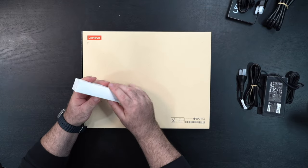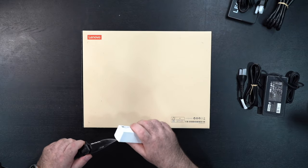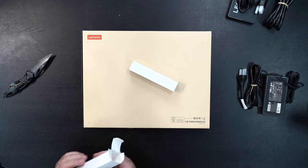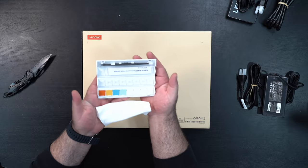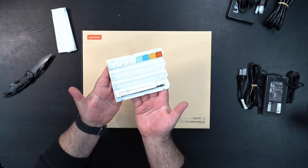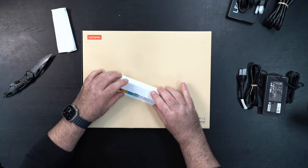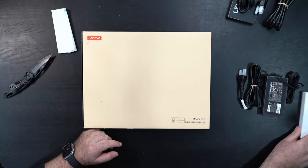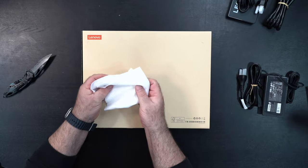And then this should be the extra keycaps that I was talking about. Let me open that up and let's see what this is. Okay, there we go. Yeah, that's going to be some extra keycaps. You get the different colors that you can do, and these are the different colors you can see there. So pretty interesting. And then you could put the different switches on there. It says Legion on there. And some documentation. Maybe if we get a chance, I'll show you in the video what that looks like when it's installed. So that little cloth goes here, and it's a nice little microfiber cloth they give you.